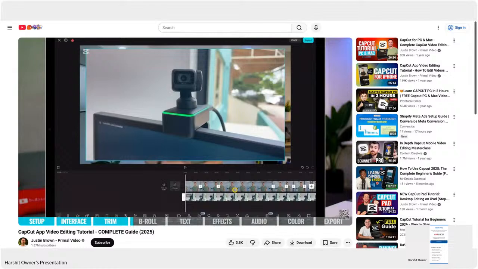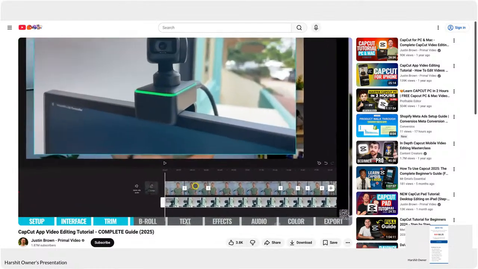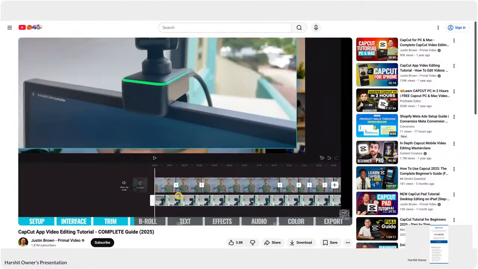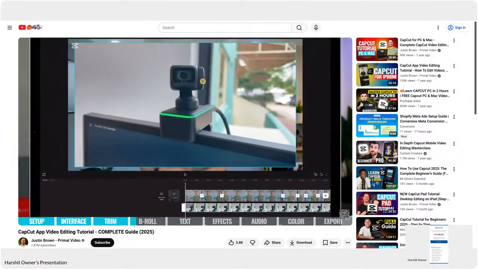So now if we have a look in our timeline here, we've got our primary camera footage across the top, and we've now got, just sitting underneath it, our B-roll or our overlay footage. And while it's underneath it in the timeline, it's actually sitting above it here in our project. But we can also see that this has brought it in a little bit smaller than we would actually normally like it.